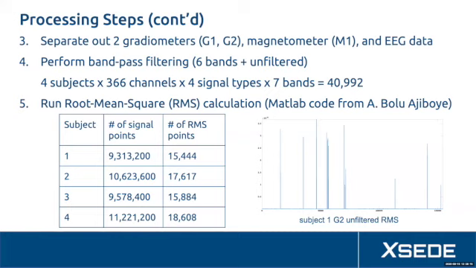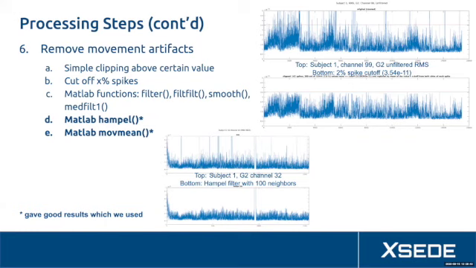For the RMS, the calculations were done using non-overlapping windows of 603 points, which is approximately 1 second. This reduces the number of data points, but as you can see from the plot on the lower right, there are huge noise spikes in the data, which make the signal, which is at the very bottom near zero, very difficult to see. So we tried various ways to denoise the data. The last 2 in bold showed what works well, and you can see an example of the before and after clipping on the plot to the right.